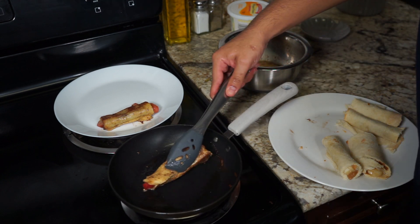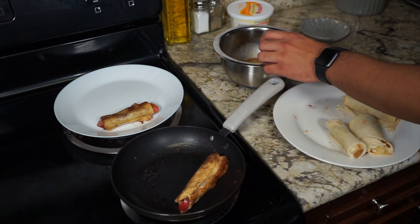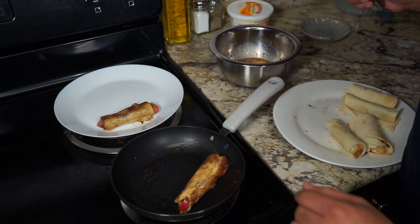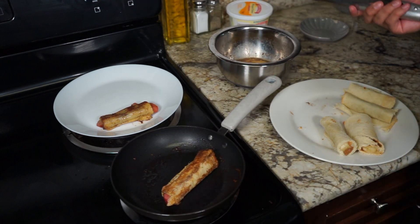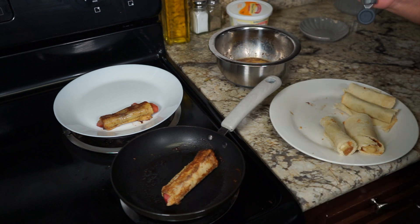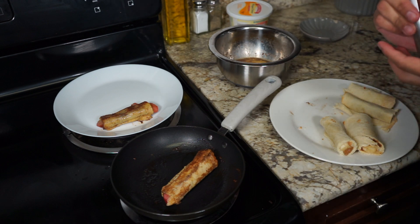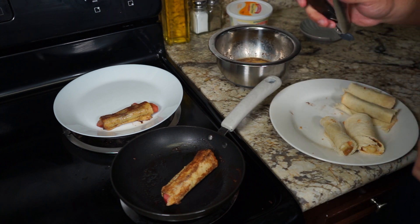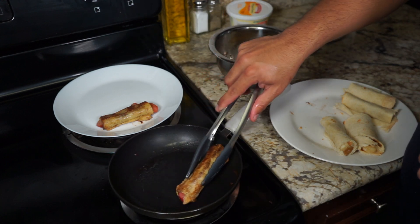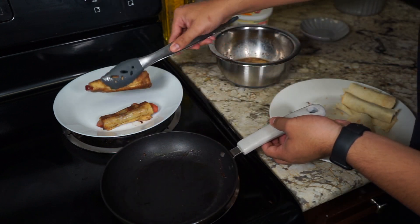You're going to want to cook this for about a minute, minute and a half on each side. It smells really good, by the way. What are some of your favorite go-to breakfast recipes? Personally, I'm not a huge breakfast person. Especially right now during quarantine, I try to stick to my normal eating habits. Usually in the morning I just do maybe a coffee and a waffle or a shake or a granola bar, something really light. But on the weekends it's different — I do like to have pancakes or an omelet, something a little heavier. Alright, nice and brown — I'm going to put those off to the side.